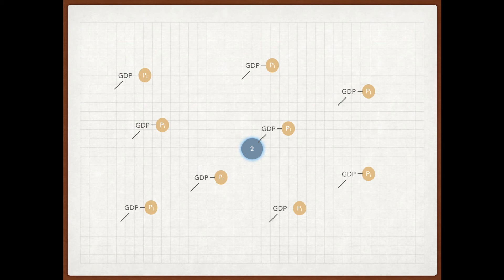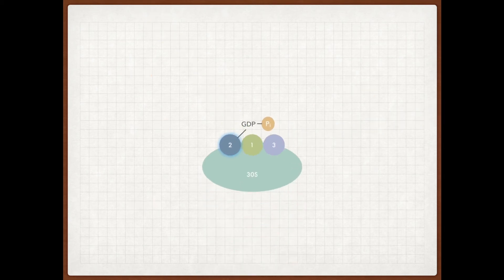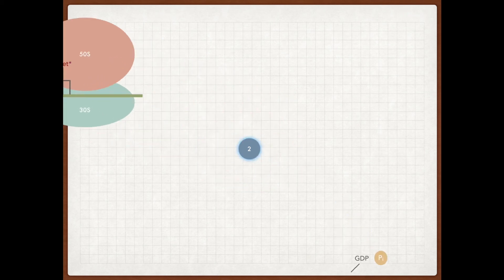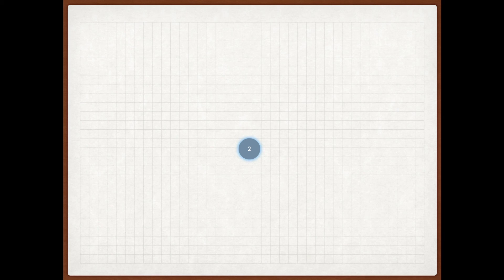Which then recruits another molecule of tRNA and mRNA to a 30S ribosomal subunit. And then the entire process is able to start over again. So 50S gets recruited again, and then GTP is hydrolyzed, IF1 and 3 leave, and then IF2 leaves again. So IF2 can continue to be recycled in this system over and over again.